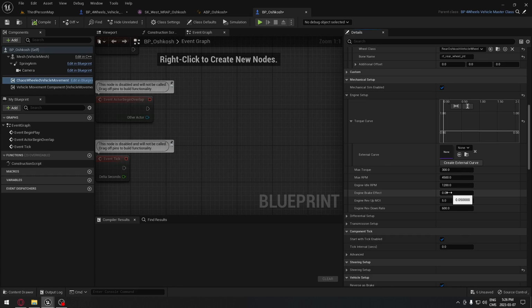Obviously we're just going to play a little bit in those settings to see exactly what we have to put, because it's going to be case by case for each vehicle that you have in your game. So you're going to have to play with this. I'm going to leave max torque as is, and I'm going to change the brake to 1. And that's pretty much this.